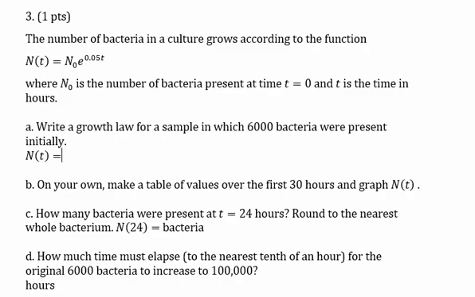Okay, and to do this, we're just going to substitute 6,000 for n naught, and it looks like this: 6,000 e to the 0.05 t. Just be careful if you're typing this expression in XYZ homework that you may need to put parentheses around the exponent if you type it like this, and then with the caret.